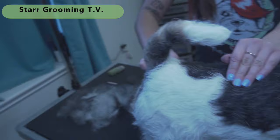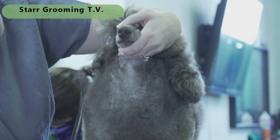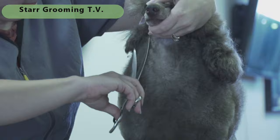So we're going to go ahead and bathe her and condition her and card out her back coat. I already put some natural ear cleaner in her ears. It's really important to keep these guys' ears clean and keep their eyes clean because they tend to have a lot of issues with this because they have the big floppy ears.